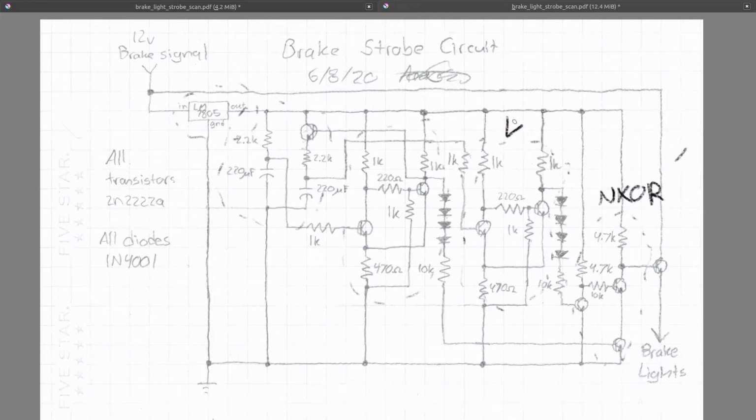And we'll just draw the things here. So this is the Schmitt trigger, and then those are your capacitors. One other thing I was going to try but didn't end up actually putting in is I wanted to make a way to be able to discharge these when you take your foot off the brake pedal.